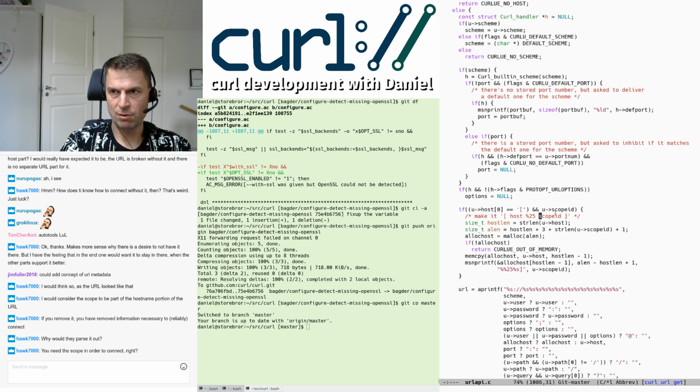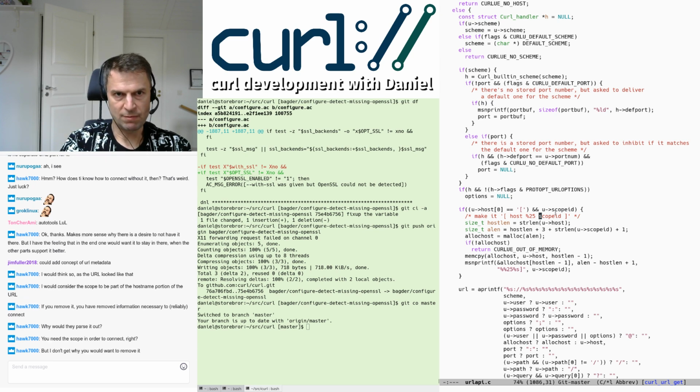Yeah, I think I'd rather make sure that we provide it, but I want to remove it because I want to remove the need for the application to parse the string, right?